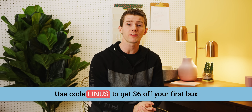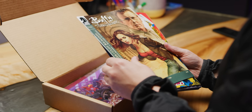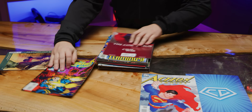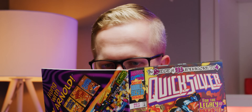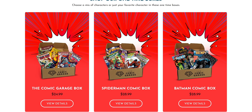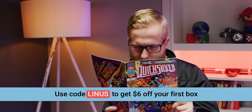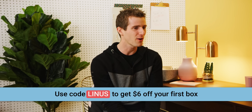The Comic Garage is a monthly comic book box service that allows you to choose your favorite characters, and the Comic Garage will curate a personalized box around your selections. You get 10 curated comics a month in their Super Box, or 24 curated comics in their Ultimate Box, and you can even purchase character-only boxes if you prefer. So every month you'll get something to read as well as something to collect. Whether it's Spider-Man, X-Men, Batman, et cetera, you can pick and choose what you want. Use code LINUS to get $6 off your first box today at the link in the video description.